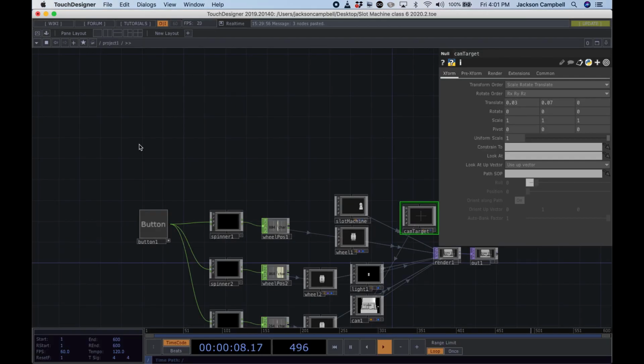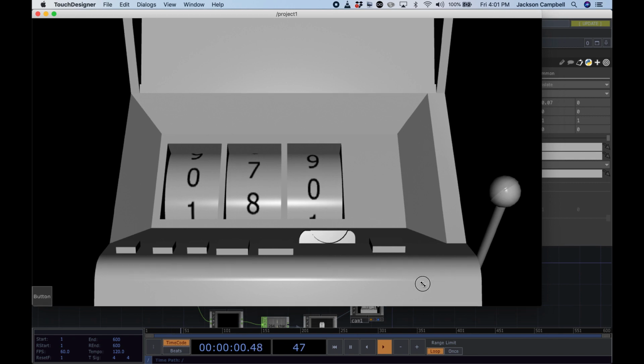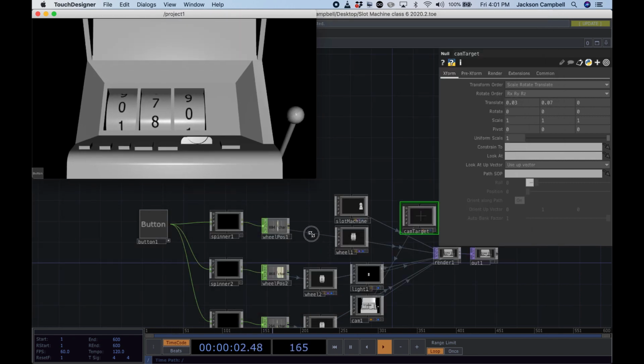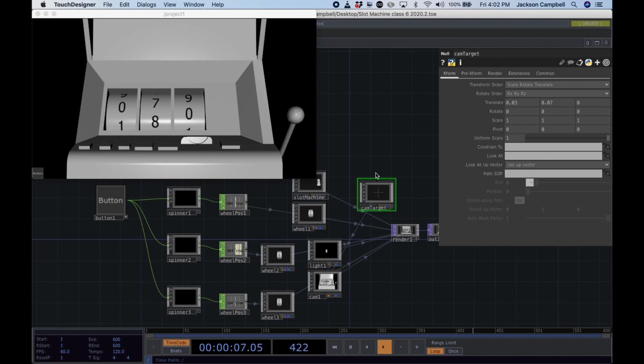Let's adjust the camera view a little bit. I think it's best to open the viewer here as opposed to going into perform mode so that we can make some edits. So you click this little square up here to open the viewer. That's pretty big. Let's resize this down a little bit so that we have some room to look around. I'm going to back up the camera and move the cam target a little bit to give us some room so that we can add graphics later.